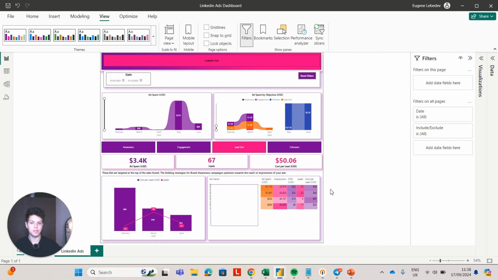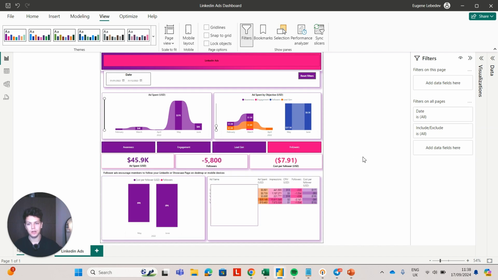And finally, we can see the breakdown by ad, and this way you can demonstrate the winning ad to your audience. Finally, we can run ads for the purpose of getting followers to our page, and here you can just see cost per follower and the breakdown by ad, as well as the monthly trend for the cost per follower.